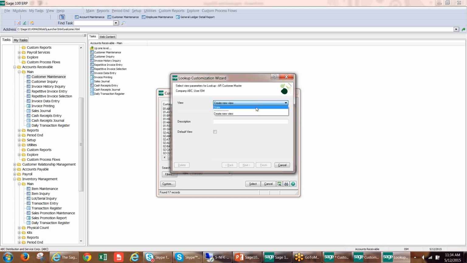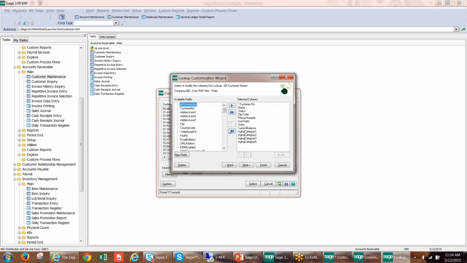Now what I'm going to do is take a look at my state custom lookup that I've created. What I did was pull information from the customer master file table on the left, and bring it over onto the right.